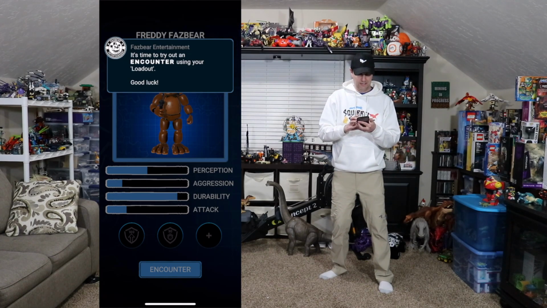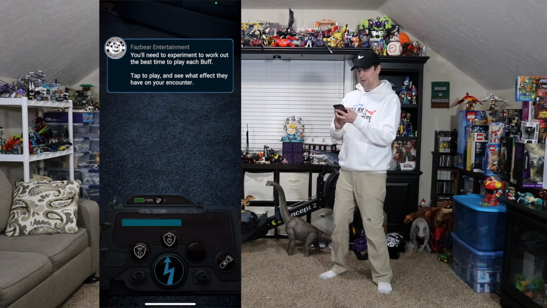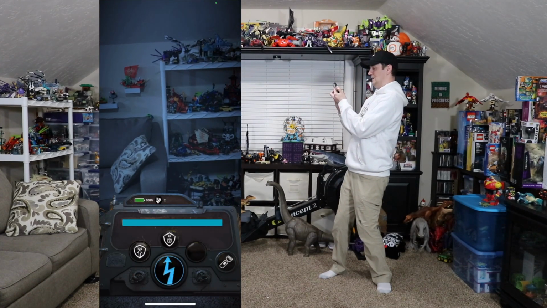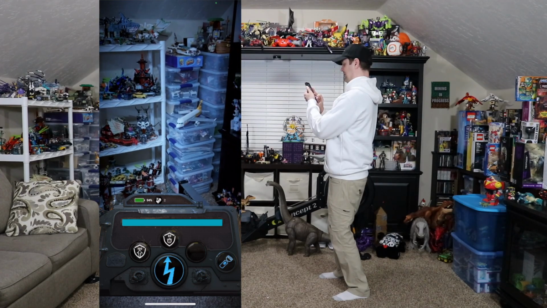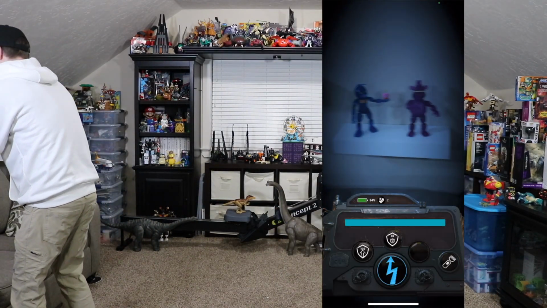All right. Now, encounter Freddy Fazbear. Okay, so here we are. You need to experiment to work things out. I know I've got a flashlight, and I know I really need to clean up my Lego system. All right, there's the couch. Oh, look, Squirrelzilla's here! All right, so there are some of the figures we had just opened up.